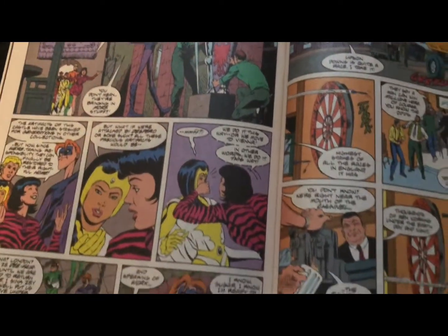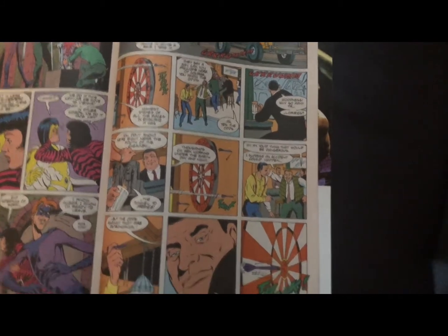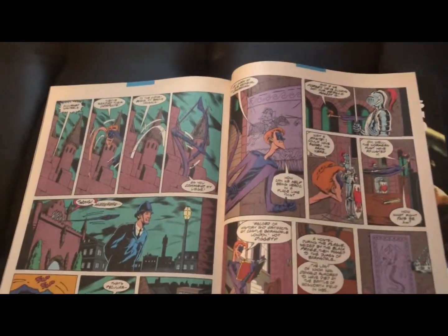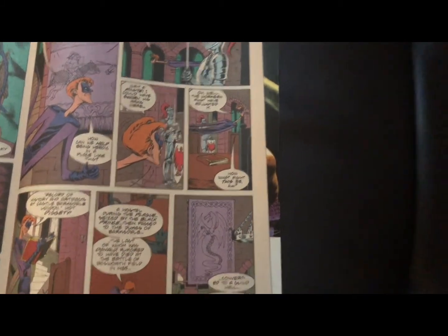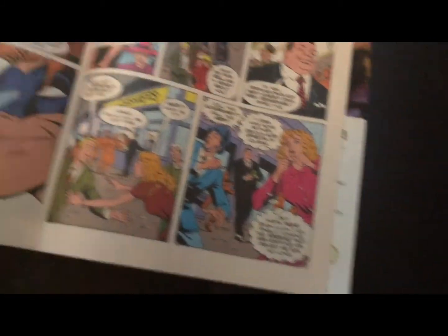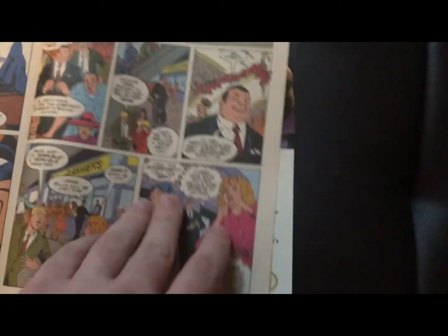That's more stuff. Other than the flood, the one thing I really did notice is there wasn't a whole hell of a lot of action in this issue, and that's something I'm fairly certain annoyed me when I first got this book as a kid, because I didn't mind good stories. There were stories that even, like I said, at the ages of 11, 12 years old, I liked the dialogue, and I could feel that this was a really deep emotional story, and we'll get some of those books later, but this did not hit me on that level, nor was there a whole heck of a lot of fun action, at least in this issue, so I'm kind of, what the hell?